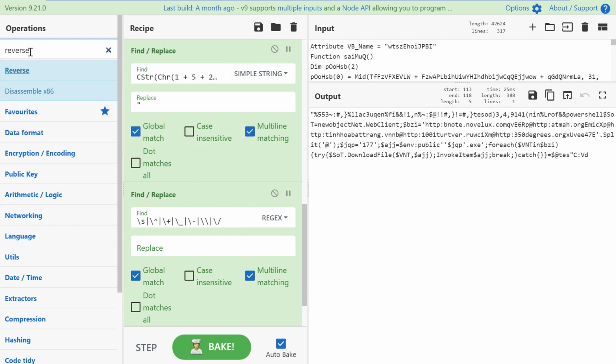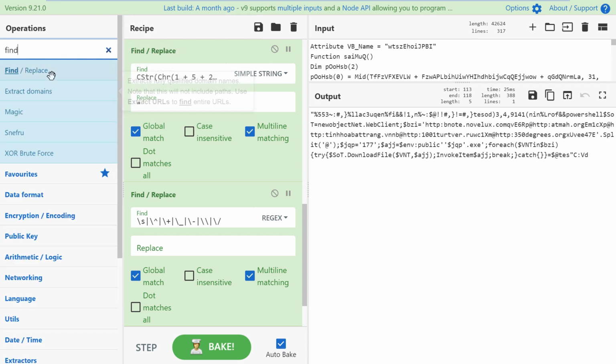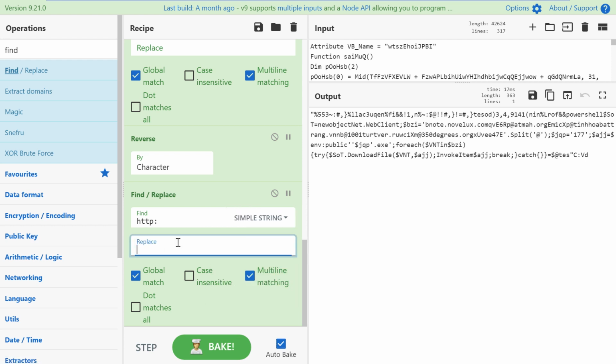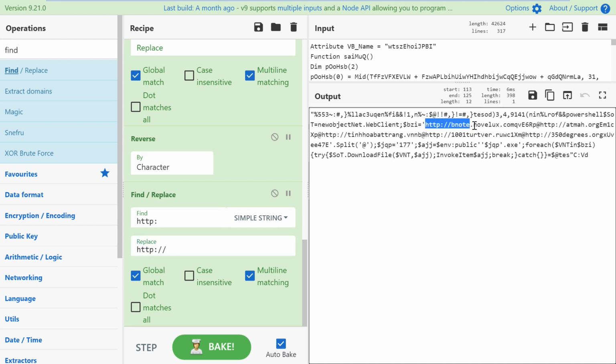So really what we want to do is look at these domains, these URLs, and try and pull out these domains. So we might just do another find and replace and restore some of those slashes that we took out a little bit too eagerly. So we're just finding HTTP and replacing it with this slash. And this makes a little bit more sense.